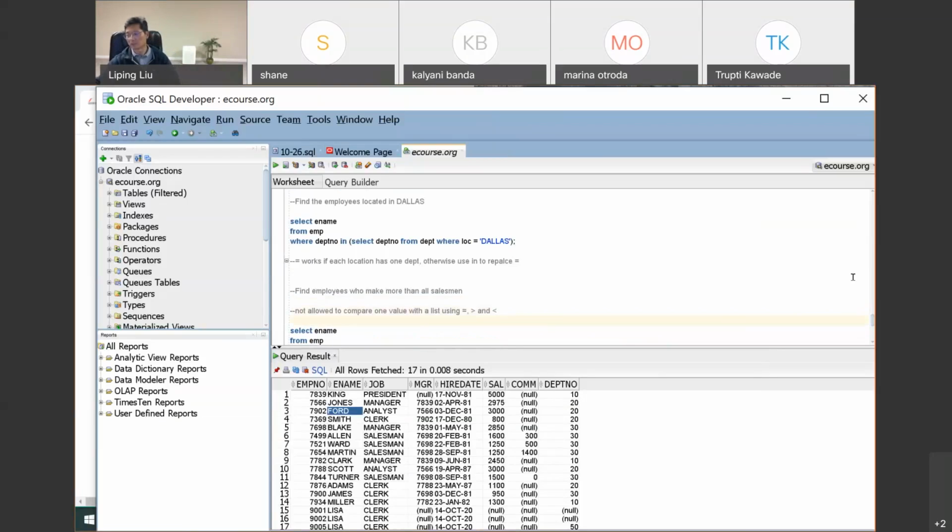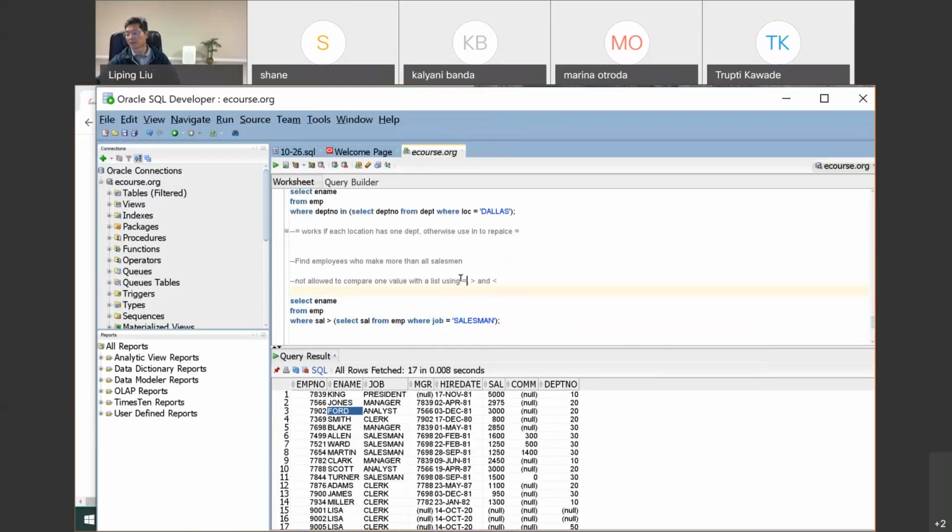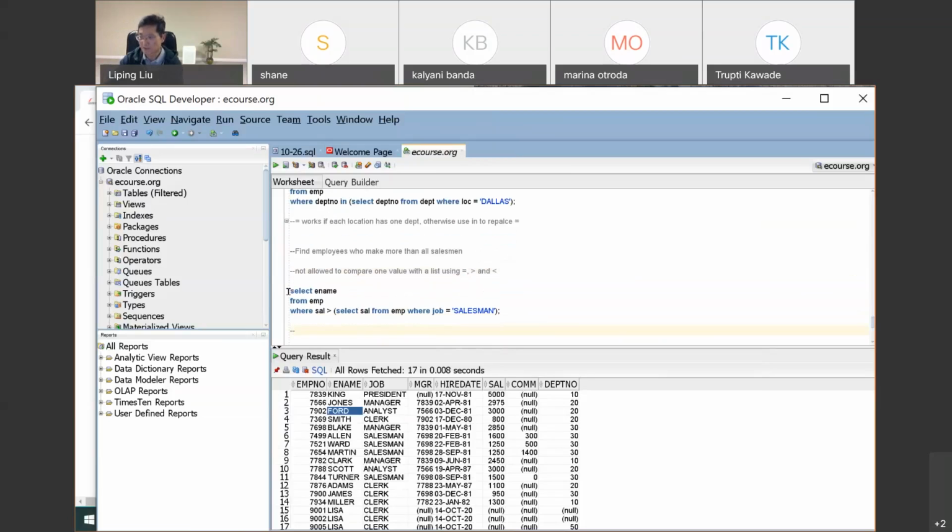We already did equal to. In the case of equal to, you can use IN, but in the case of greater than or less than, what do you do? There is one solution. Solution one is to add the keyword ALL or ANY or SOME before the list.